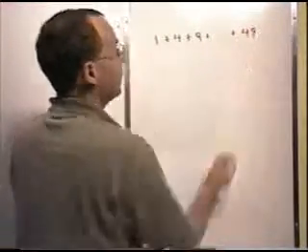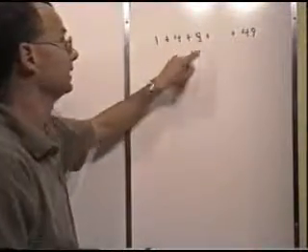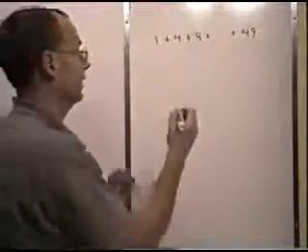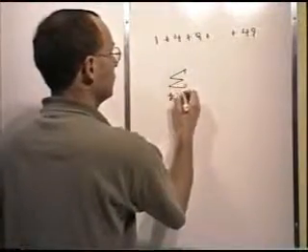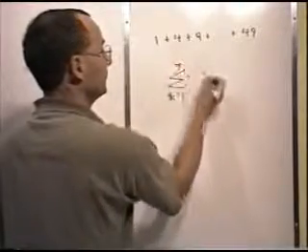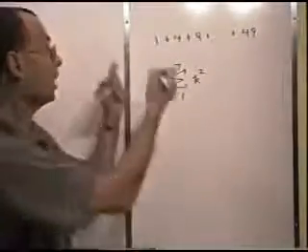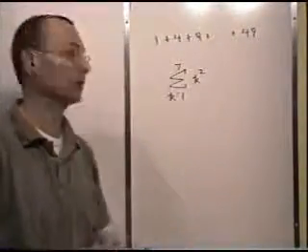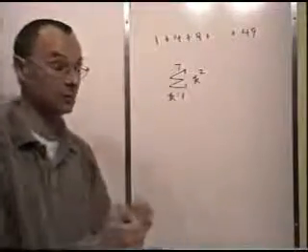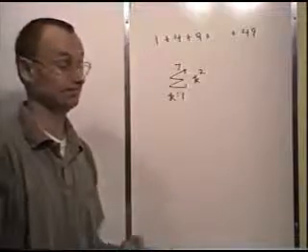49. If I was going to write this with sigma, well, it doesn't look arithmetic and it doesn't look geometric, but I might be able to just say, wait a minute. If k started with 1 and went up to 7, and I just took k and squared it, well, gosh darn it, that's that particular series. So sometimes they're arithmetically based, sometimes they're geometrically based, and sometimes they're neither.